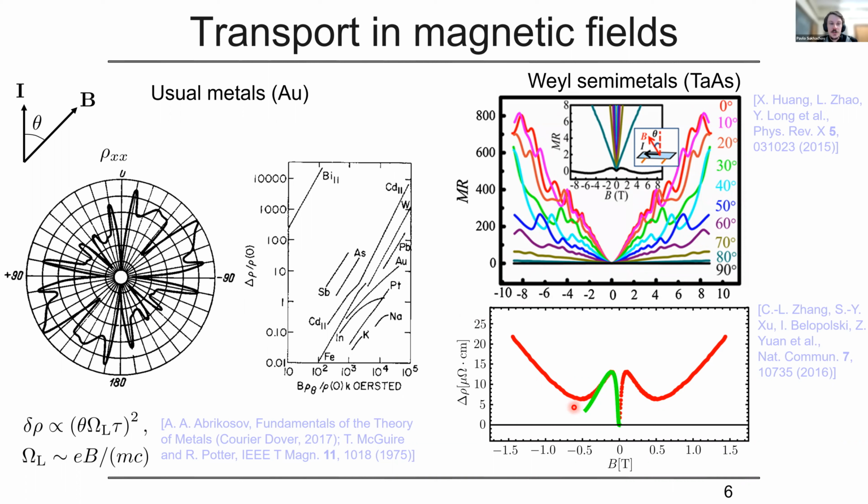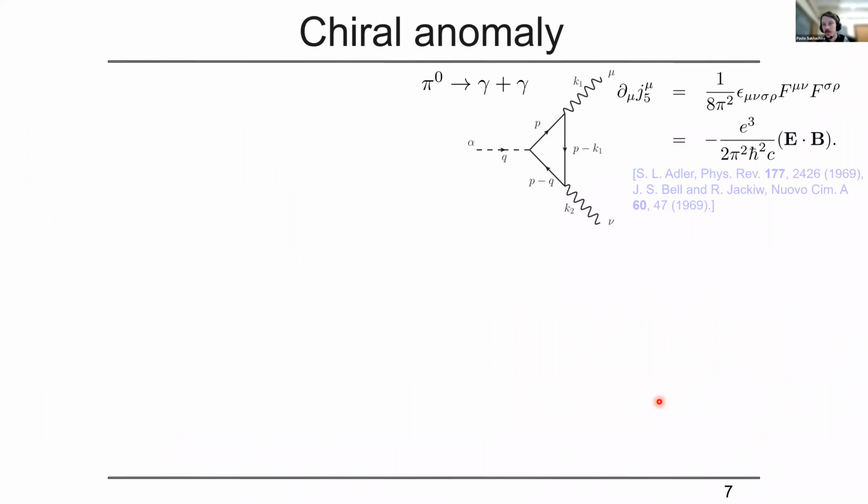The point was just that usually we have an increase of the resistivity with magnetic field. But in Weyl metals, on the other hand, if you take a look at the dependence on the magnetic field, the resistivity can actually decrease with the magnetic field. As one can see here, there is a region where the resistivity clearly decreases. Such a decrease is usually known as negative magnetoresistivity in Weyl metals. It's quite an unusual phenomenon, and physicists were excited to link it to the so-called chiral anomaly.